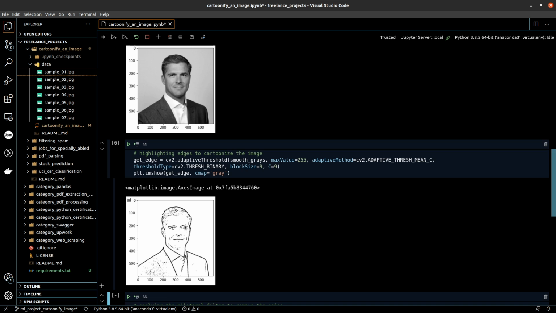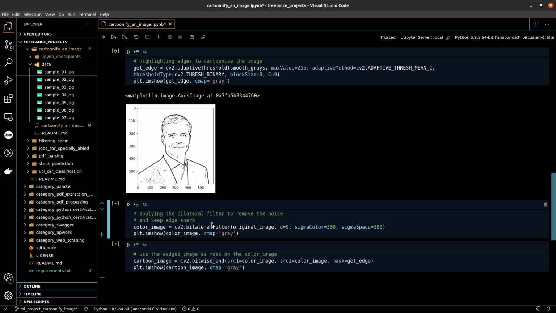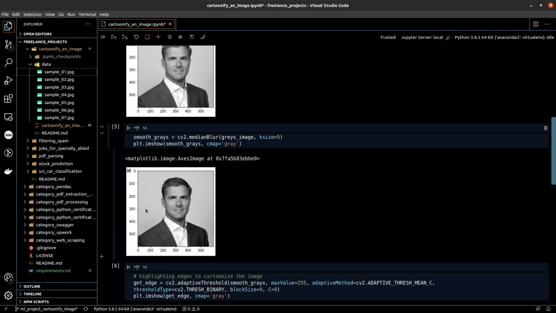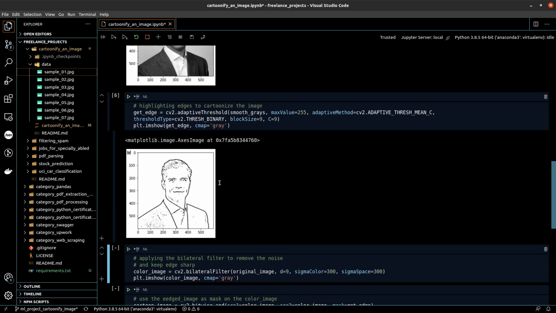Okay, so the next step is, once we get this highlighted image, this is part one. What we also need is to apply a bilateral filter on the original image, so that we remove the noise, and we get a colored image with noise removed. It will be a similar version to this one, the only difference is it will be a colored smoothened image.